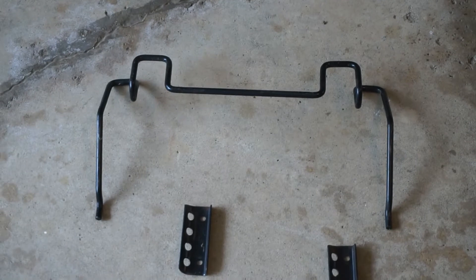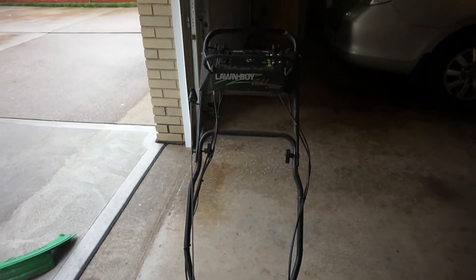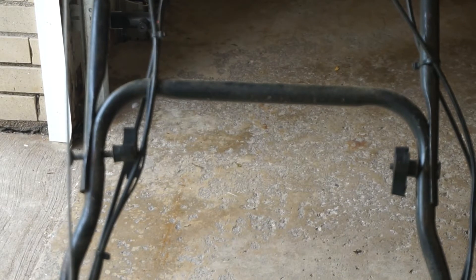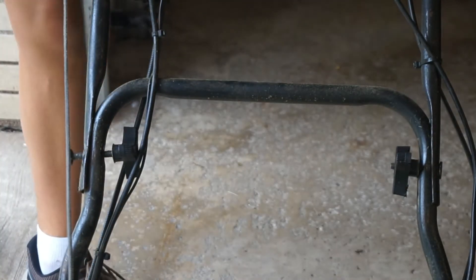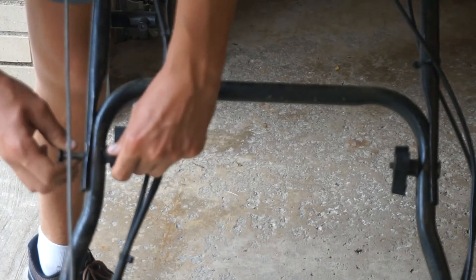For the next step you are going to need the bag holder and the bag holder clamps. We are going to come to the handle where the two bolts hold it together and then we are going to remove one bolt. I already have mine started — you simply just unscrew. Sometimes it can be a pain if your cables get in the way.